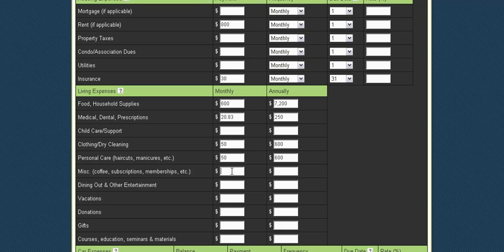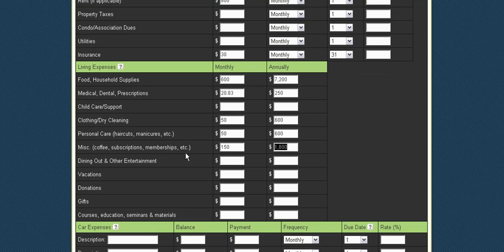We'll say that's what we spend on a monthly basis. Dining out, let's say we spend $400, $100 a week. This is $4,800. We'll go on vacation, a nice big vacation once a year, $2,500 a year. And donations, let's say from our last tax return, we know we've contributed, say, $500 a year.